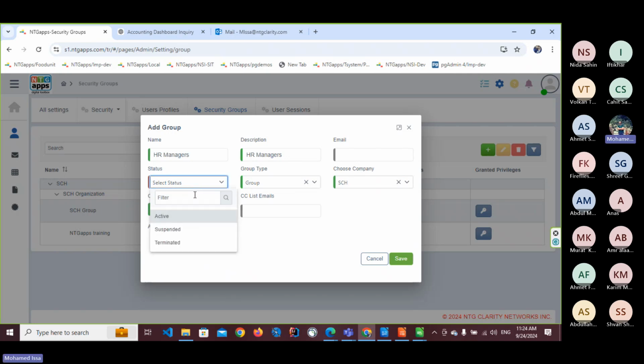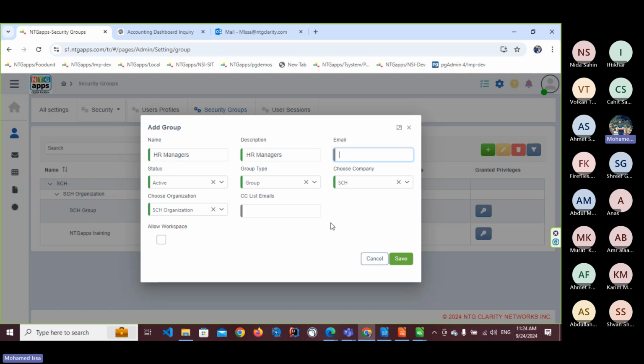And the status of this group, either it will be active, suspended, or terminated. It's an active group. And if I have a common email, maybe I will use it later in notifications, to send notifications or emails to the whole membership of this group.